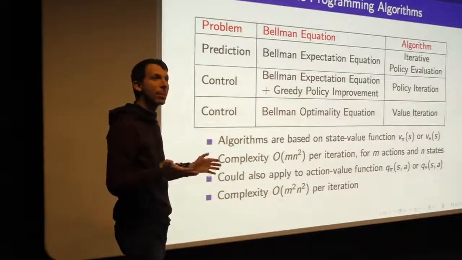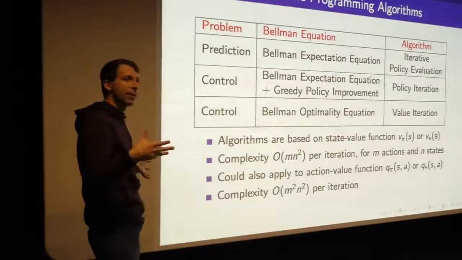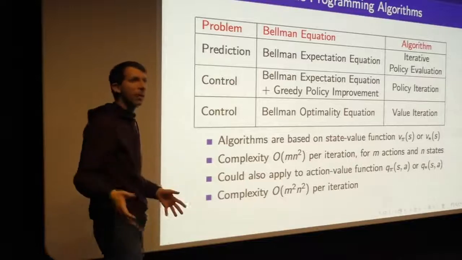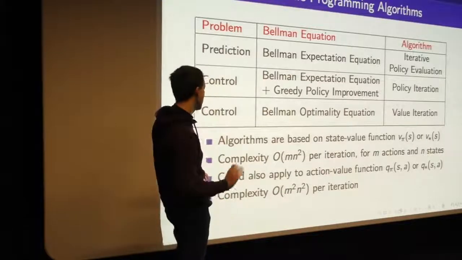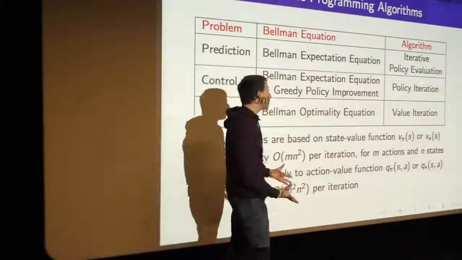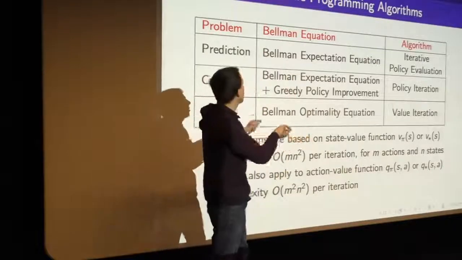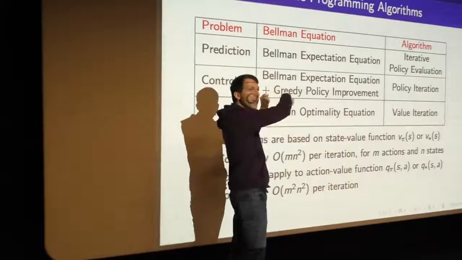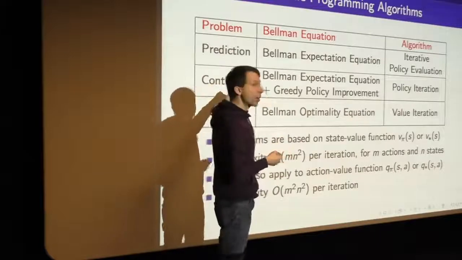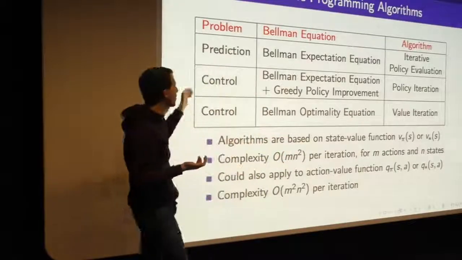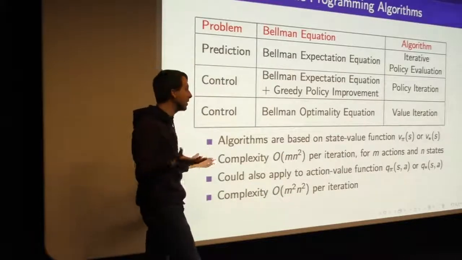That's not great for big problems, but it's better than the alternative, so you might wonder, well, why haven't we been using the action value function, which we will in subsequent lectures. In subsequent lectures we'll apply these same ideas with the action value function, and there are very good reasons to do so that we'll see later. But for now we haven't been, and the reason is that there are Bellman equations for Q that we saw in the last lecture. You can turn those Bellman equations for Q into iterative updates, and you can update Q, or you can update Q pi or Q star to do prediction or control respectively in just the same way. So there's value iteration, policy iteration, and iterative policy evaluation methods for Q, which are equivalent to V.